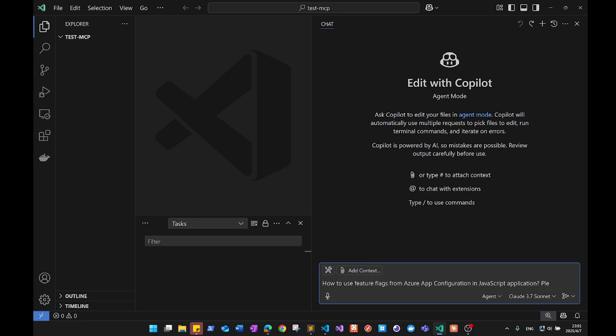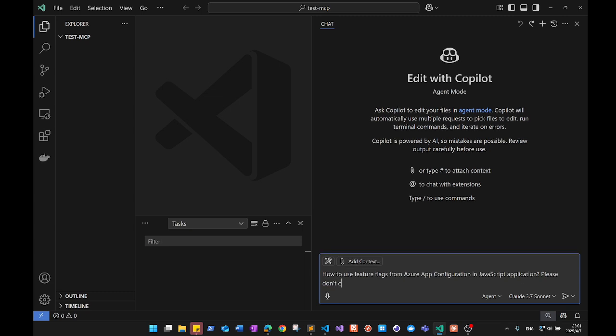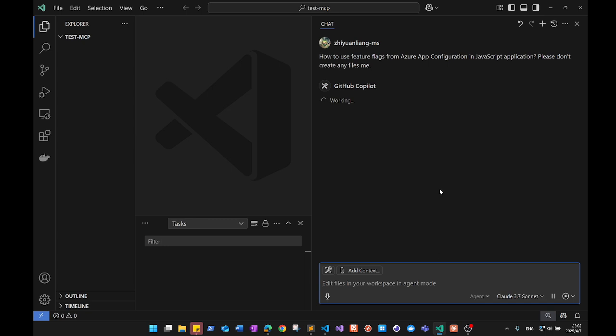And I will also ask it, please don't create any files for me. This is just for saving time, because in agent mode, Copilot will create a complete project for you. Okay, great. Let's try this prompt.